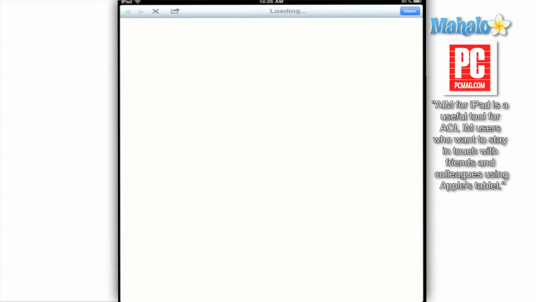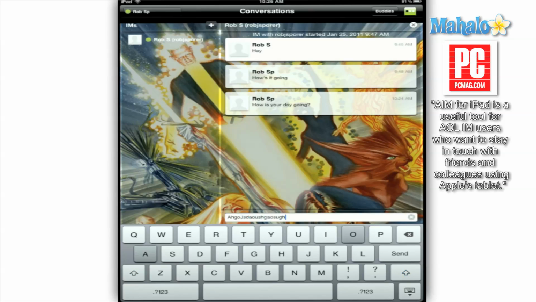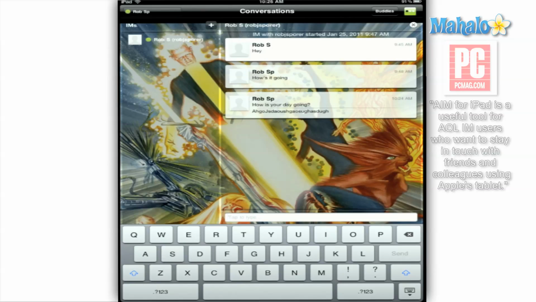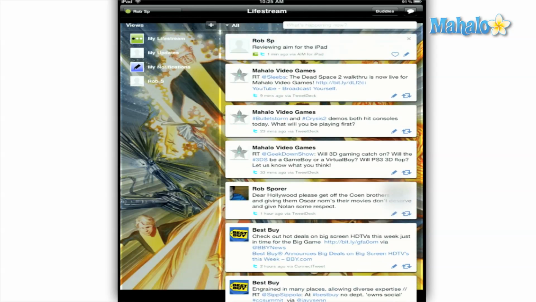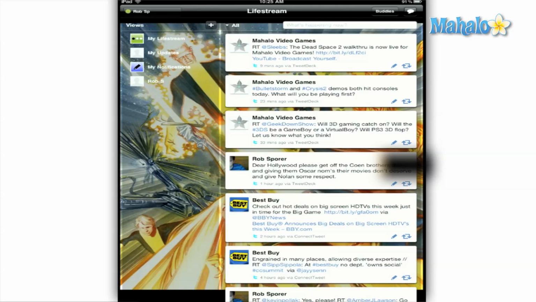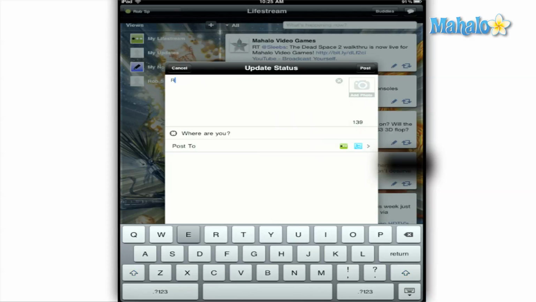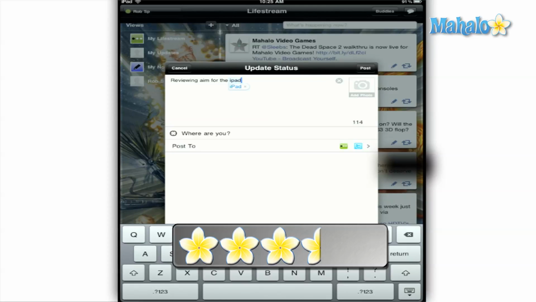I did notice that it lacked the ability to connect to some of the more popular sites like Tumblr, and the ability to add an RSS feed to your livestream. With a simple-to-use interface and ability to connect to a vast array of different sites, AIM surely is an essential app for everyone. Once you have everything connected, AIM will be constantly running on your iPad or iPhone as your main source of interacting with the online world. I give AIM for the Apple iPad a 3.5 out of 5.